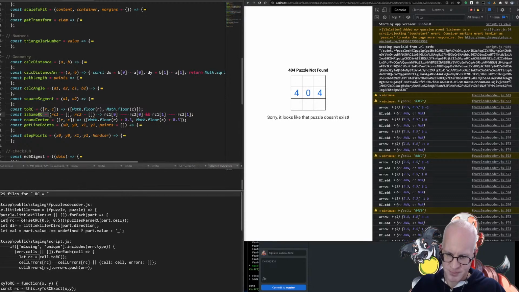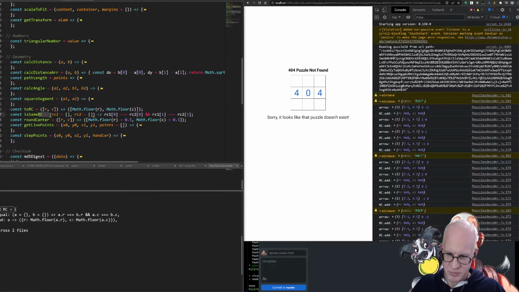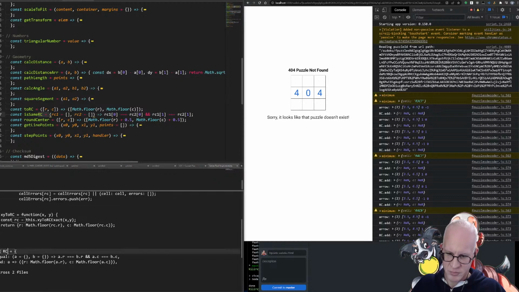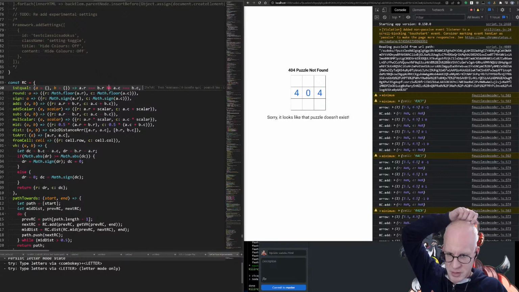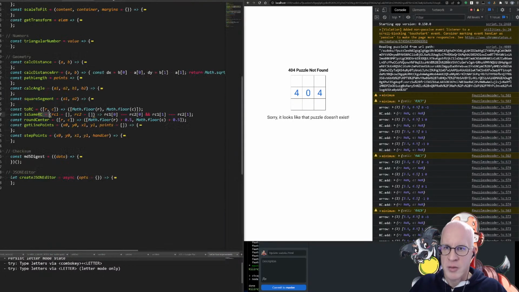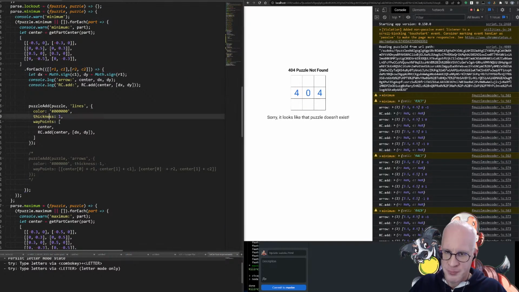Where is that? So it doesn't do array addition. All right, I'm getting sidetracked. Forget it. We're just gonna do it the slow and hard way.